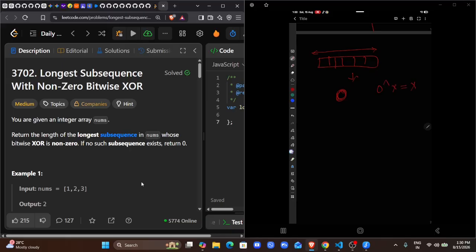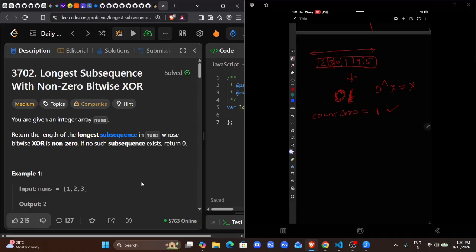Okay, and now I have to delete some element. So what I can do, I can also count 0 in the whole array. Here the count of 0 is 1, so I can have a count-zero variable and it is 1. And while we are deleting the element, we need to make sure we are not deleting a 0 element, because if we are deleting 0, then there is no meaning of that, because the XOR will be the same, it will not change.